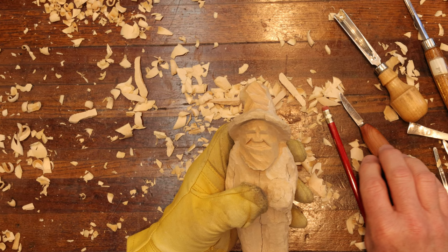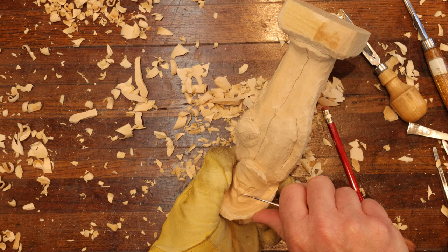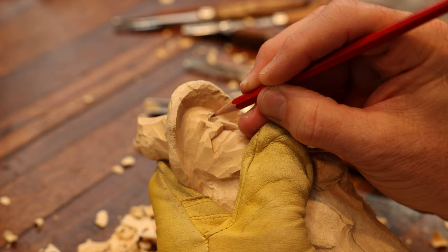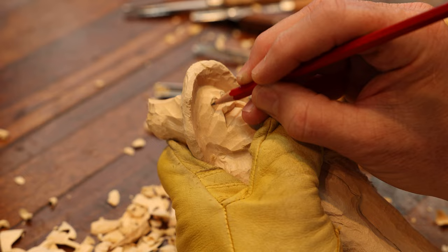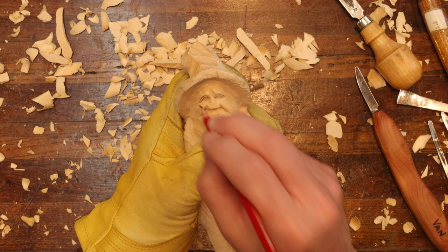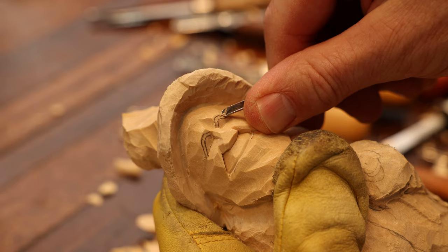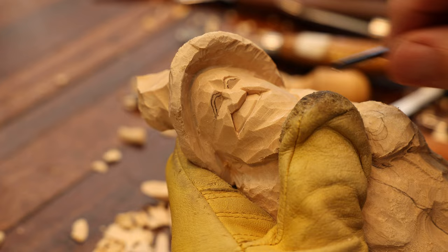Now we're going to clean up this area and start drawing in our upper eyelid. We might have him looking off into space, thinking about his girlfriend or wife. When you create that pupil after a while — so now we're going to come using our V-tool to outline the upper lid, the first line. All you're doing is tracing right over that pencil line. When you get to the corner, lighten up and then come right out of that corner. Let's jump across the bridge of the nose and do the same thing over here, using our thumb as we're pivoting.